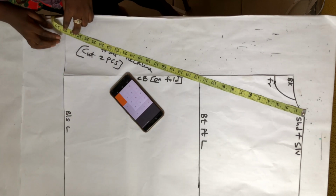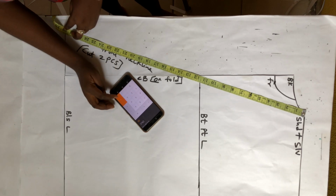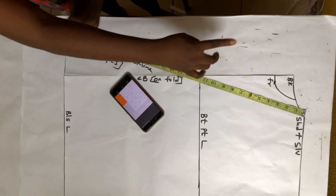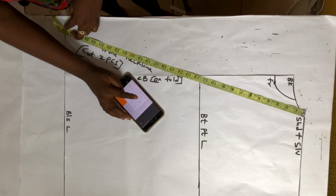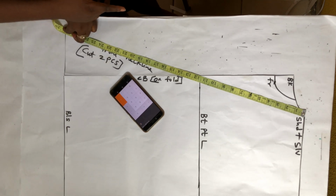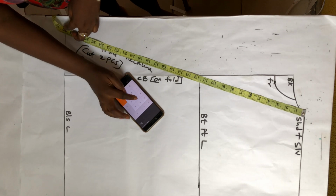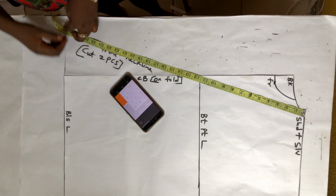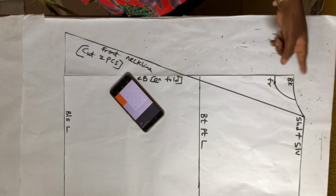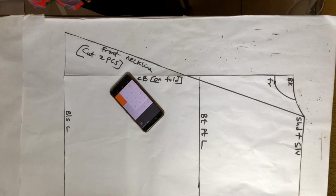So I'm going to calculate what I need for the collar band. 29 times 2, that is 58. Also 4.5 times 2, that is 9 inches. I'm going to add the two. 9 inches plus 58 inches, that is 67 inches. I need a 67 inch band for my front and my back neckline.